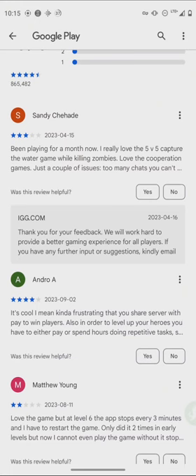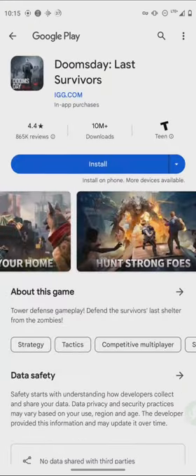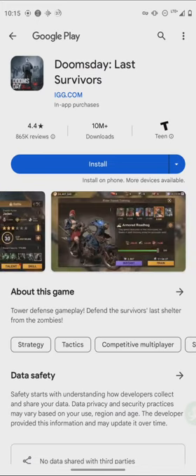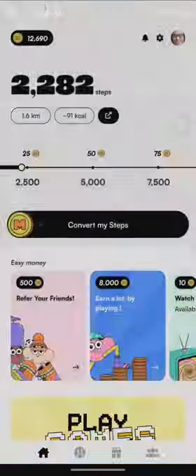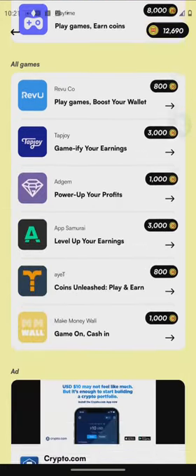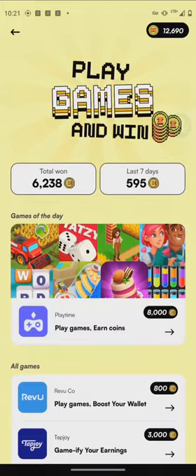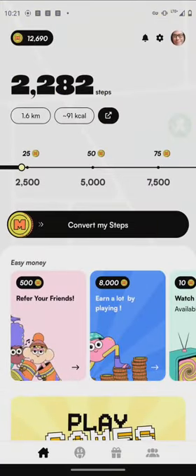When you play a game, a notification will show at the top of your phone to let you know you're earning and that you'll earn more every few minutes. That pretty much sums it up — there are many ways to earn coins: you can walk, do surveys, play games, watch videos, sync your steps, and look for ways to earn double coins as you go.